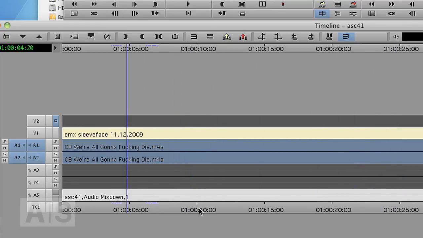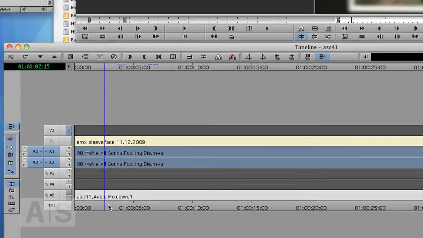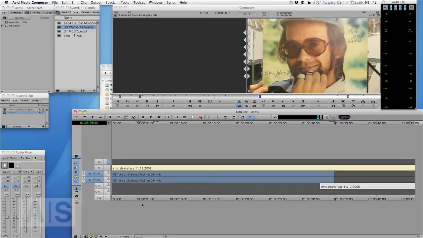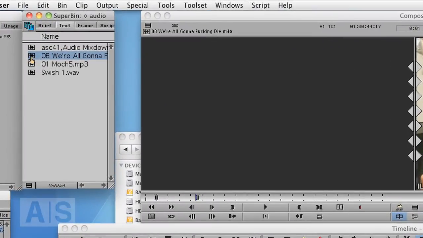But of course that doesn't reference back to the original media, and it's just a pretty clunky way to do it. So the thing to do is just get rid of all of that and make the actual master clip a stereo clip instead of two mono clips. Well, that's pretty easy to do.